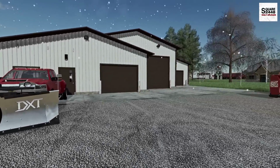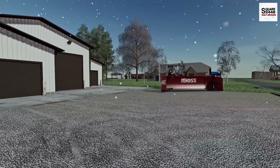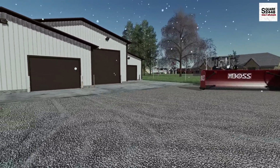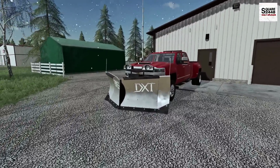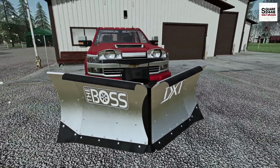Today we are back with a landscaping company, and it looks like we'll be pushing some snow. The weatherman said we're about to get 5 inches of snow over the next several hours. I came over to the shop a few minutes ago and I already put the plow on, so the 2017 Duramax with the DXT is all ready to go.